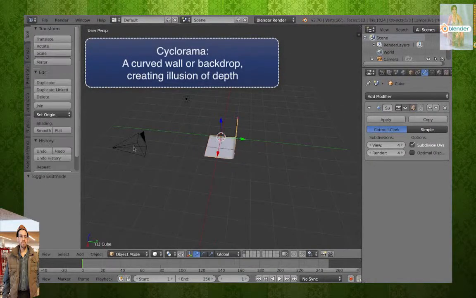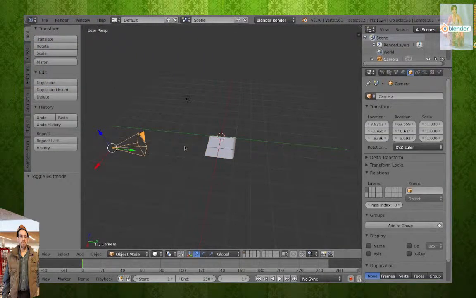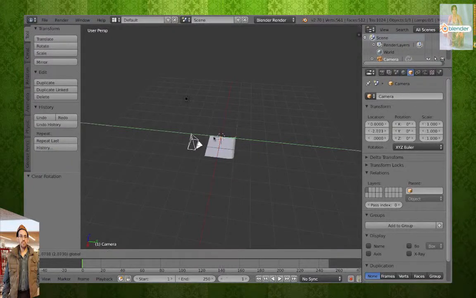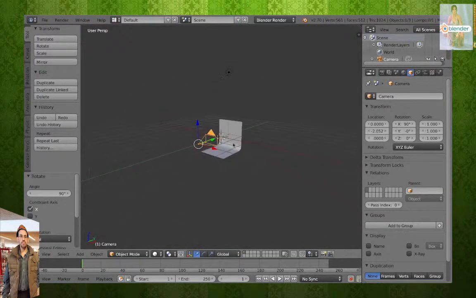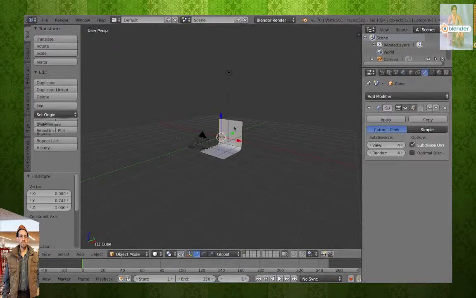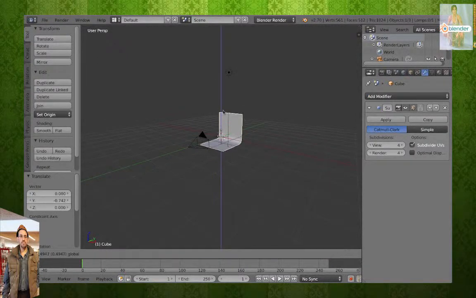I'm going to tab out of edit mode, select the camera. I'm going to clear its rotation and position, so that will be Alt G to clear and Alt R to clear the rotation, or Option R on Mac like I have. I'm going to rotate on the X-axis through 90 degrees to point it back at the screen. This is fairly arbitrary where I'm leaving it at the moment. I might move the cyc screen up.